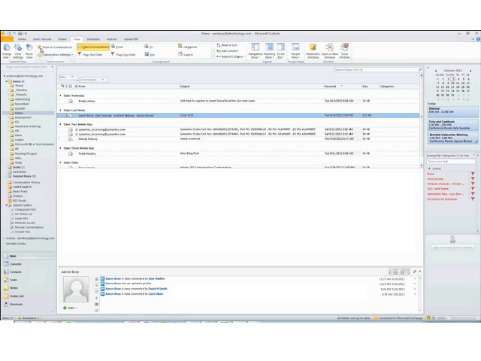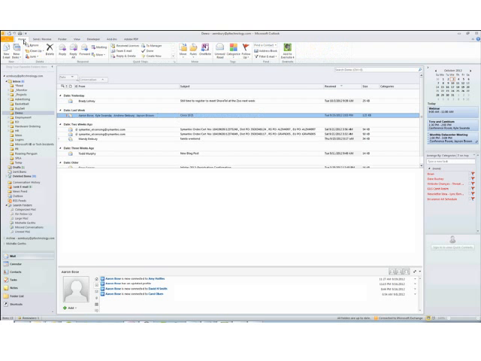To use this feature, let's say for example on this Cisco 1921 email string, I've determined I really don't need to be a part of that anymore. All I'll do is come up here to the Home tab, and you see the Ignore feature. I'll click Ignore, and this will warn me this action will ignore all emails in the selected conversation. If I click OK, I will not see further replies on that message.